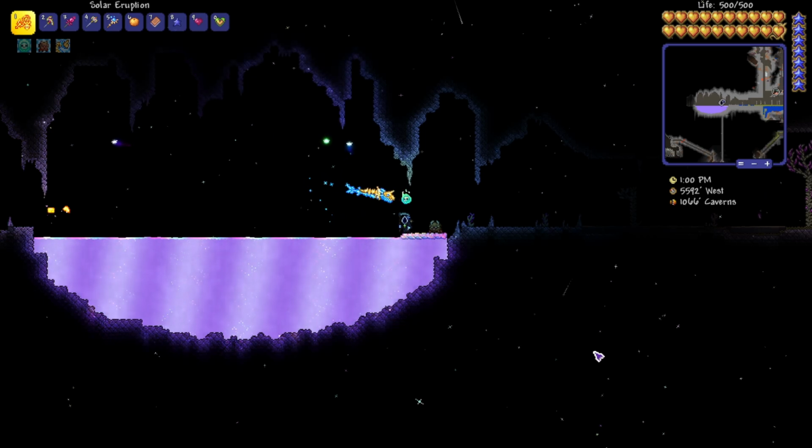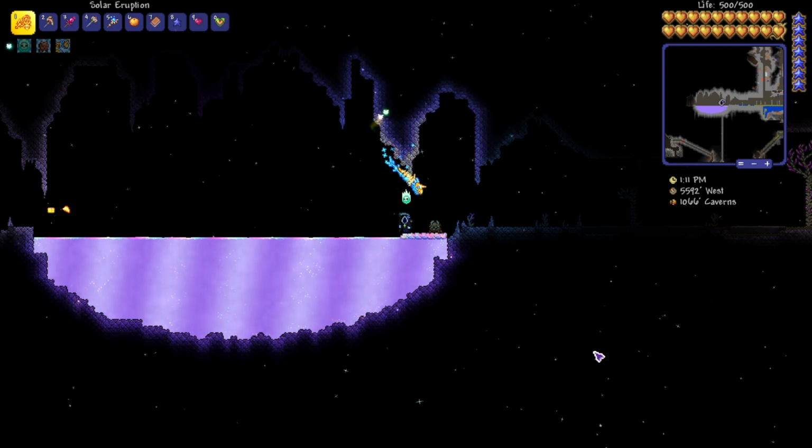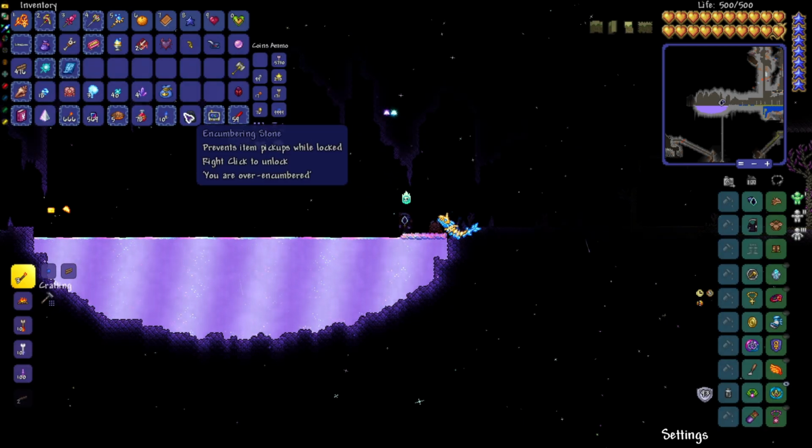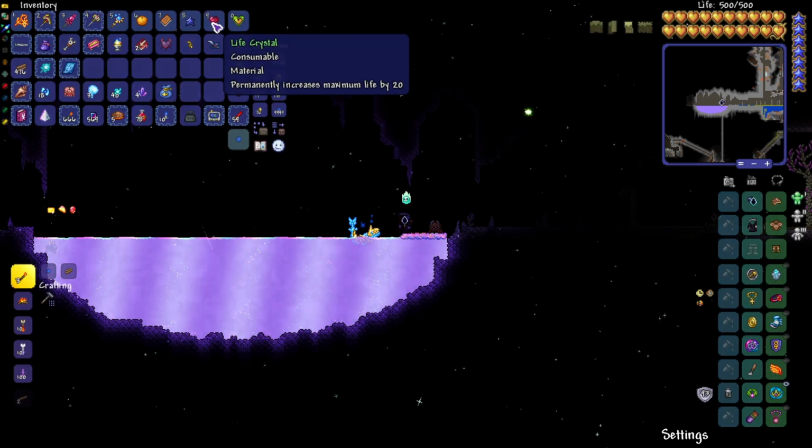Today I'm going to show you all of the permanent buffs that you can get in Terraria. So let's go. I'm going to specifically talk about the ones that you can get from throwing items in the Shimmer, with 1 or 2 honorable mentions as well. We're going to start off with the most basic one, and that is the Life Crystal.